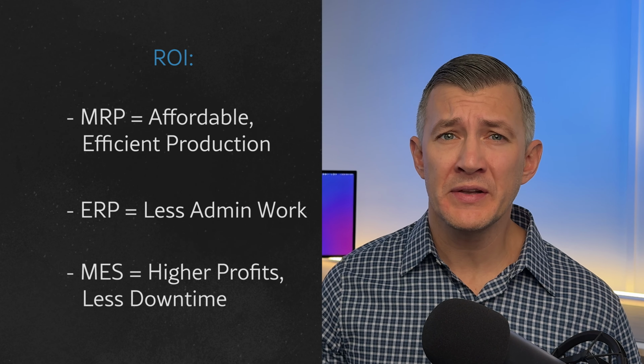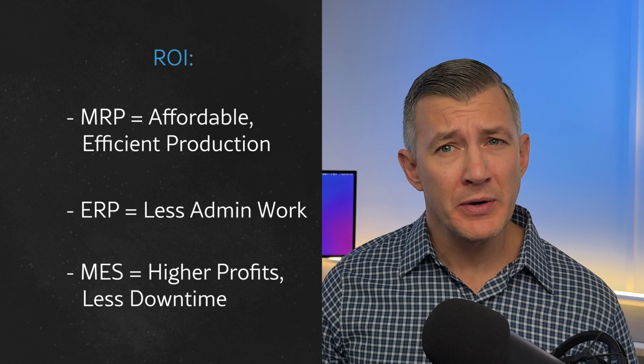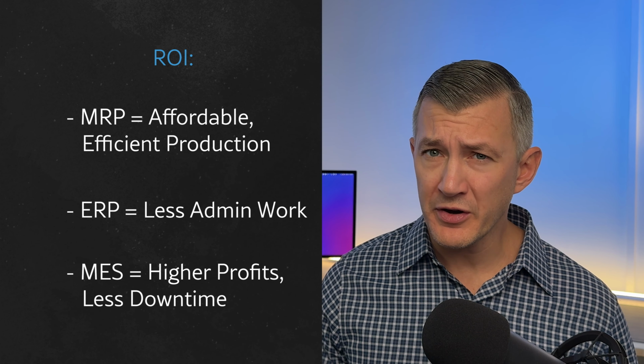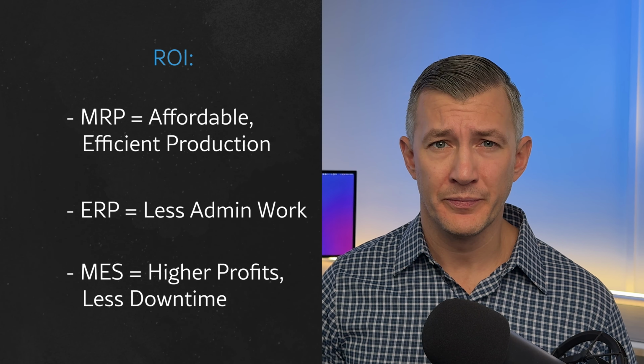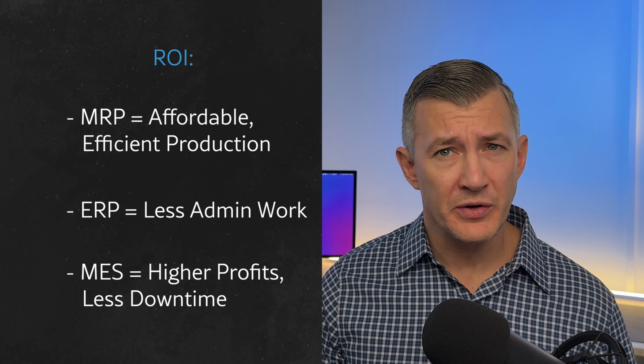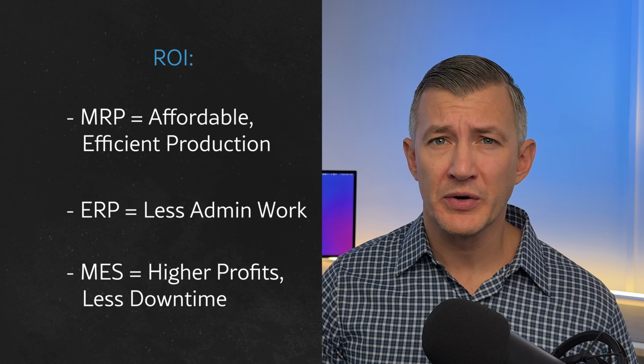For MES, all that data it collects can help you reduce scrap and improve machine performance, which means higher profit margins and less downtime. You'll also catch quality issues before they reach final inspection, which prevents costly reworks or customer returns. For a manufacturer that makes $50 million a year, improving your OEE by 10% can save you tens of thousands. Systems like iLit, DelmiaWorks, and ShopView are all good options for delivering these results. While adding another system to your infrastructure can be daunting, it's worthwhile to take your production to the next level.